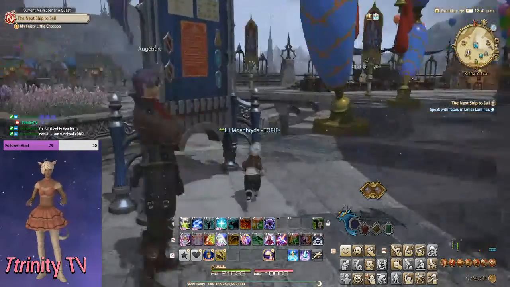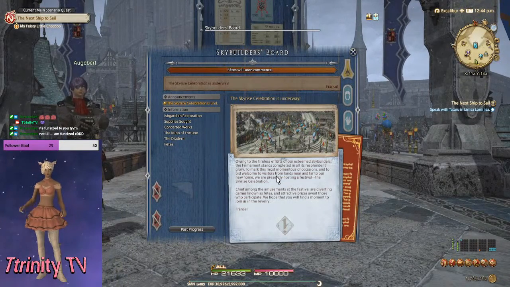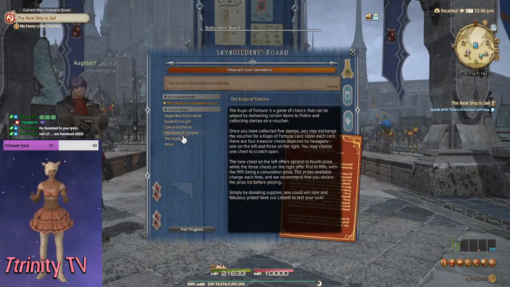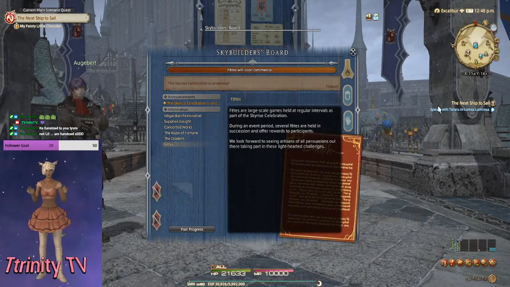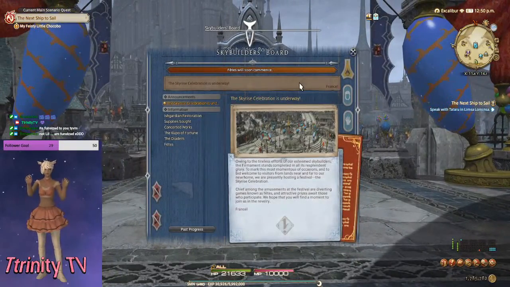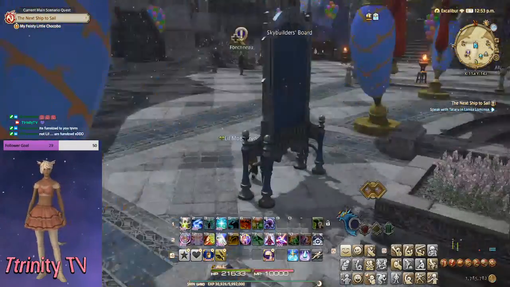Let's look at this board. So there are several things in here I'm not going to read. These are all views of it. They feature large-scale games, and you'll see them when they're available. Let me see what else we got here. I think they're the same. Yeah, there's only one click on there.